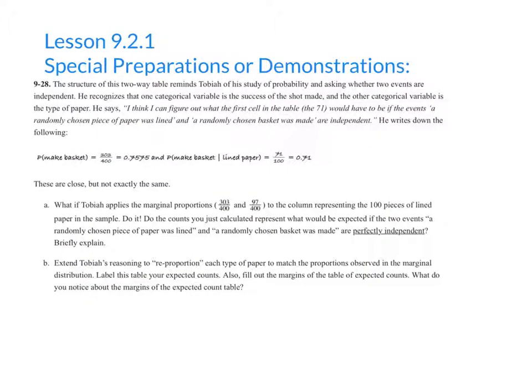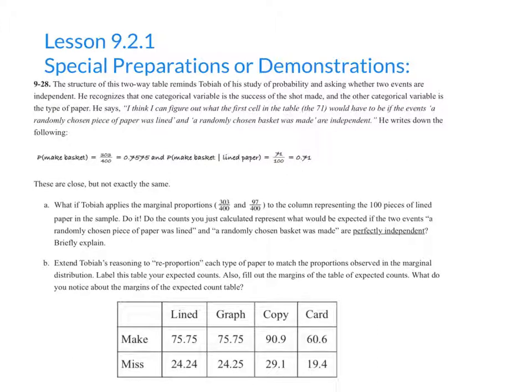In problem 928, students reproportion all of the counts in the frequency table to reflect the pooled proportion of 303 out of 400 for made baskets and 97 out of 400 for missed baskets to create the expected frequency table.